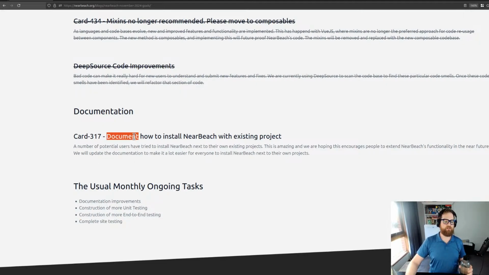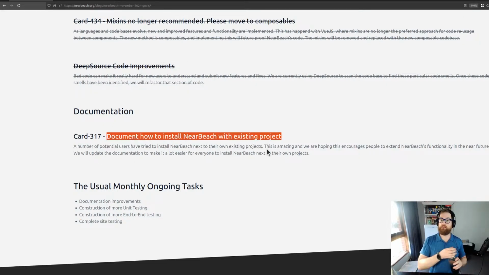Let's get straight into it. So we want to document how to install NearBeach with existing projects.